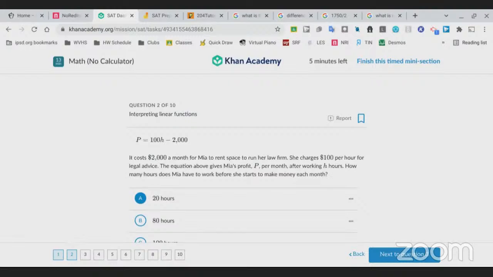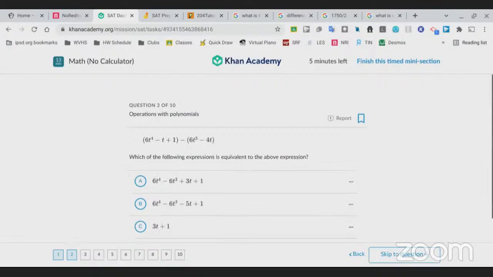Unless she's laundering money for some drug kingpin or something, and then it doesn't really matter because she makes money in different ways. I'm joking. You can tell I watch Netflix too much. Oh, Breaking Bad. I'm actually watching Better Call Saul. Right before I started tutoring today, I was watching Better Call Saul. Yeah, Breaking Bad spinoff. I still actually haven't seen Breaking Bad, believe it or not. I'll get to it eventually.